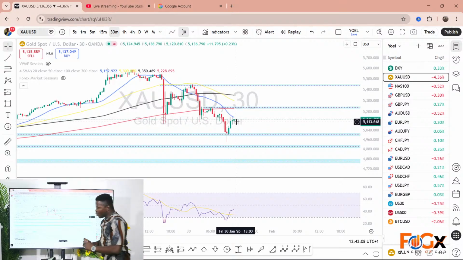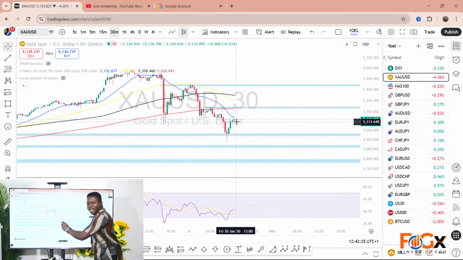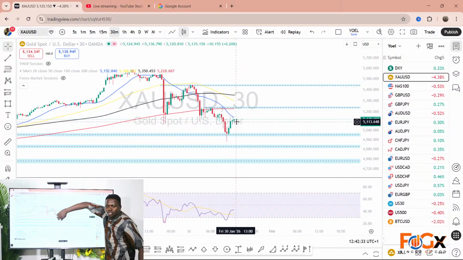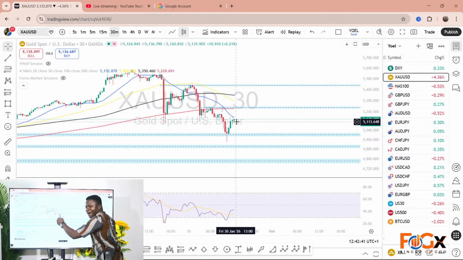Those guys who were here, that means they went to set a pending order. It is a buy limit. That means they were waiting for price to come here to buy. So the moment price got there, it was supposed to start buying, but it went down below that level to stop them out, because they will have placed stop loss here. Also, some people will have placed sell stop below that level, that if it breaks, it will sell further. So it stopped the buyers out, it stopped the sellers out, then started buying.